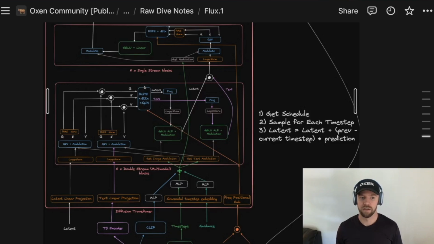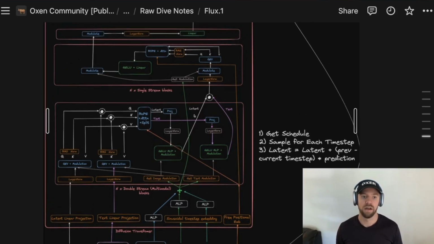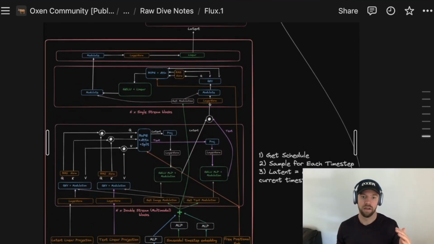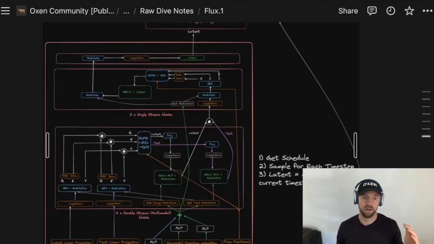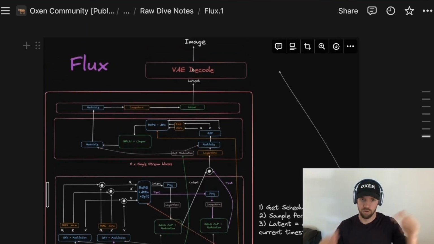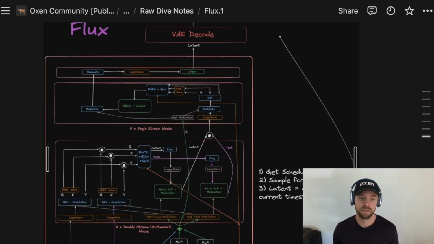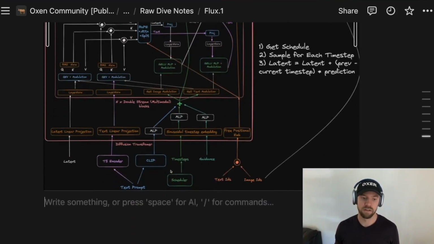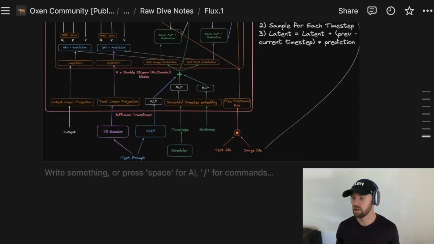It looks like they're using slightly different positional encodings. And then finally, it goes up through another transformer layer and then through the VAE. VAE is just variational autoencoder to decode the image. So it's very inspired by the paper we're going through today. But there might be some slight differences in the underlying implementation, and they have open source code that you can look at to figure out the nitty-gritty details there.